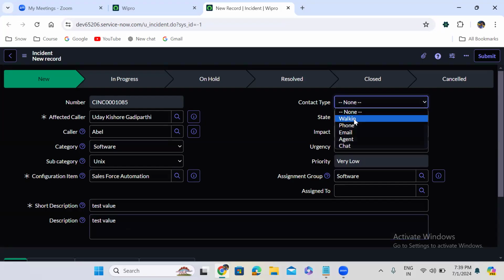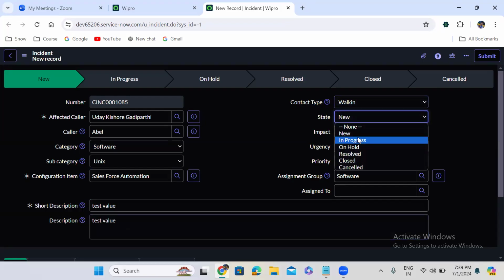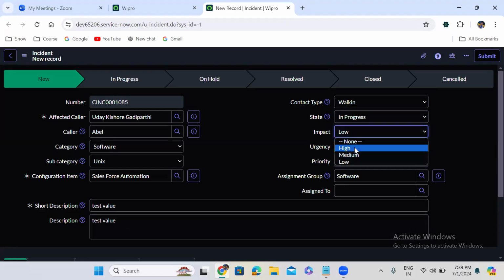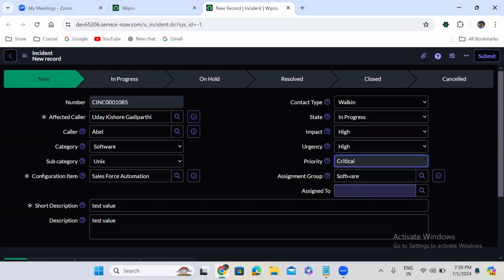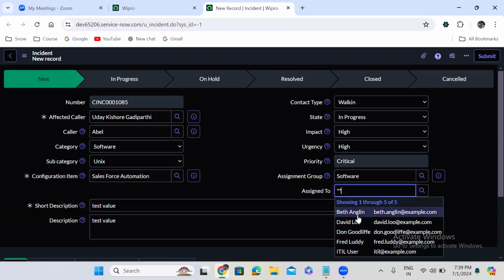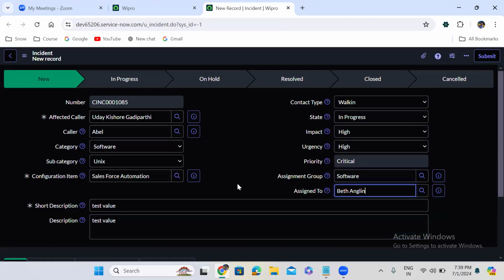Contact type is a field value. State is a field value. Impact, urgency. Whatever values we are entering on the form, all these values are the field values.